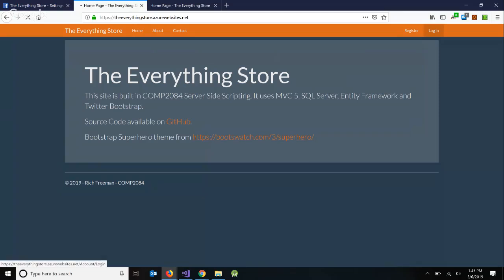Okay. So first I'll try my Google login, then I'll try my Facebook login. It won't ask me to register because I've already registered all three of these accounts.